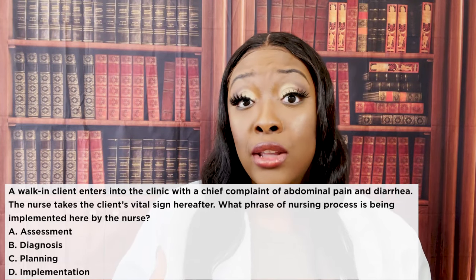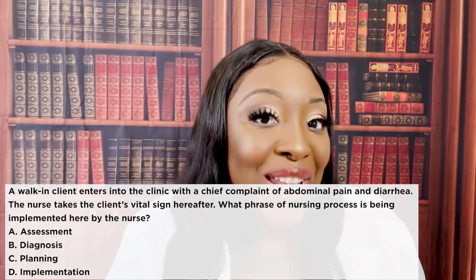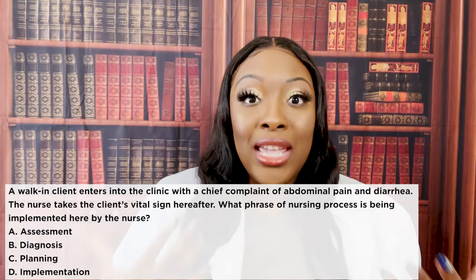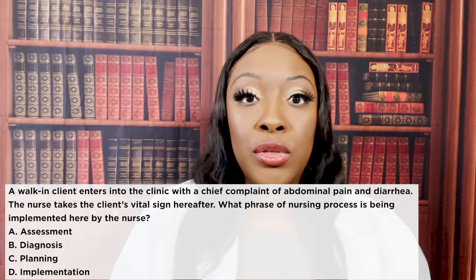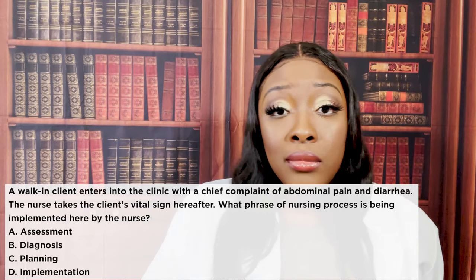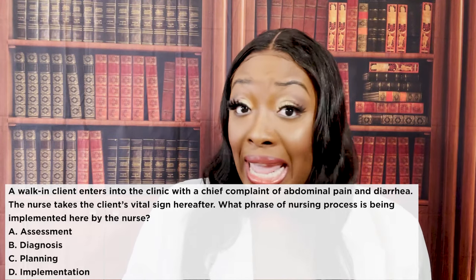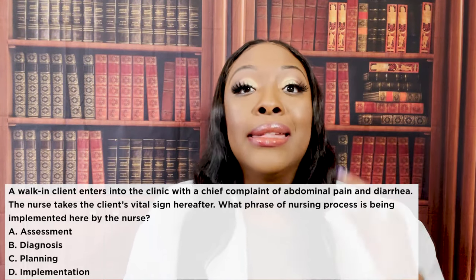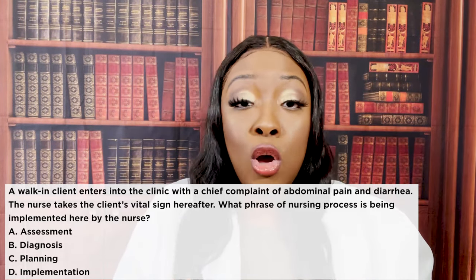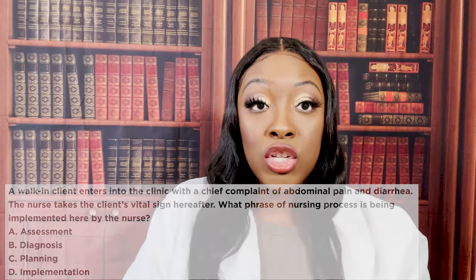After you come up with your nursing diagnosis is your planning. You're going to plan what you're going to do for your patient. You're going to plan your intervention. ADPI: assessment, diagnosis, planning, intervention. You're going to intervene. You're going to do whatever you came up with in the plan, right? And last is evaluation. What are you evaluating? Your implementation. Whatever I did for that patient, did it work? And guess what? If it didn't work, you go right back to A. Assessment again. You reassess, come up with another nursing diagnosis, or it might be the same and you might have to alter it. Plan, intervention, evaluation. All right, so A is the correct answer for this question, assessment.